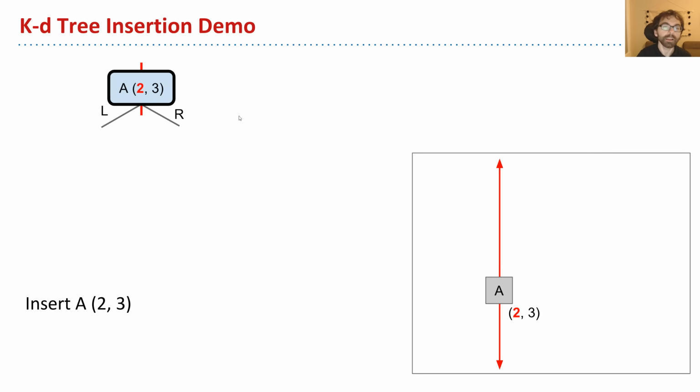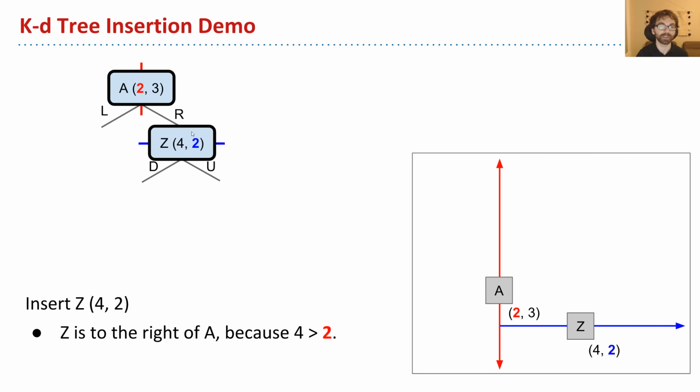So on the left, I'm showing the KdTree, and on the right, I'm showing you where they are in space along with the partitioning. Okay? So at this point, we're basically just where we were when we said, let's just build a binary search tree where we only use the x value. But where it gets interesting is that if I insert, say, z with value 4, 2, well, we would compare the x coordinate to this 2. And we'd say, well, 4 is bigger than 2, so we'll stick it off to the right.